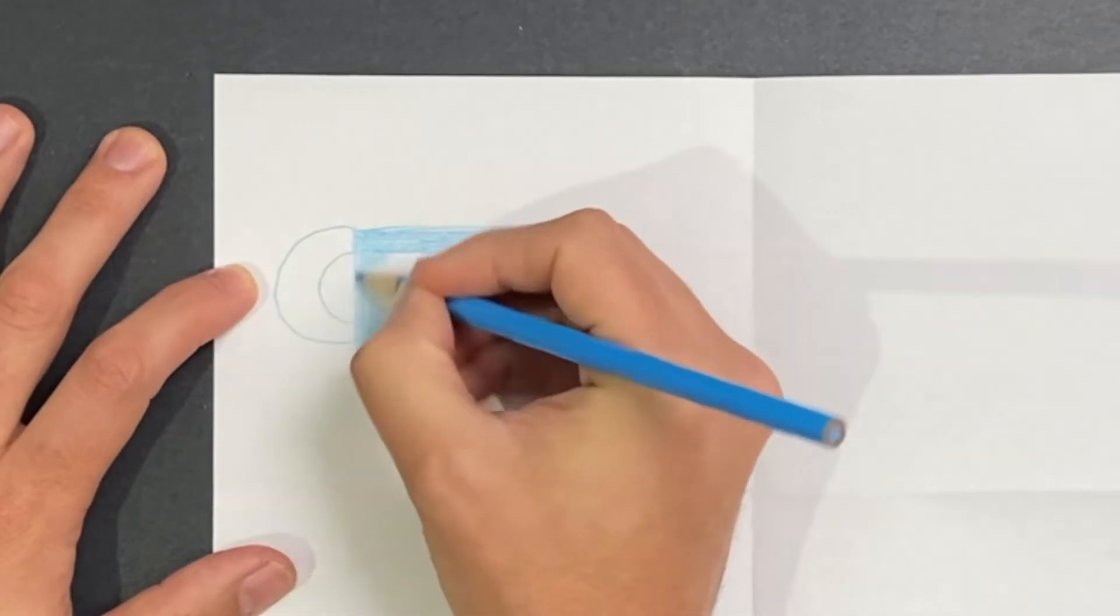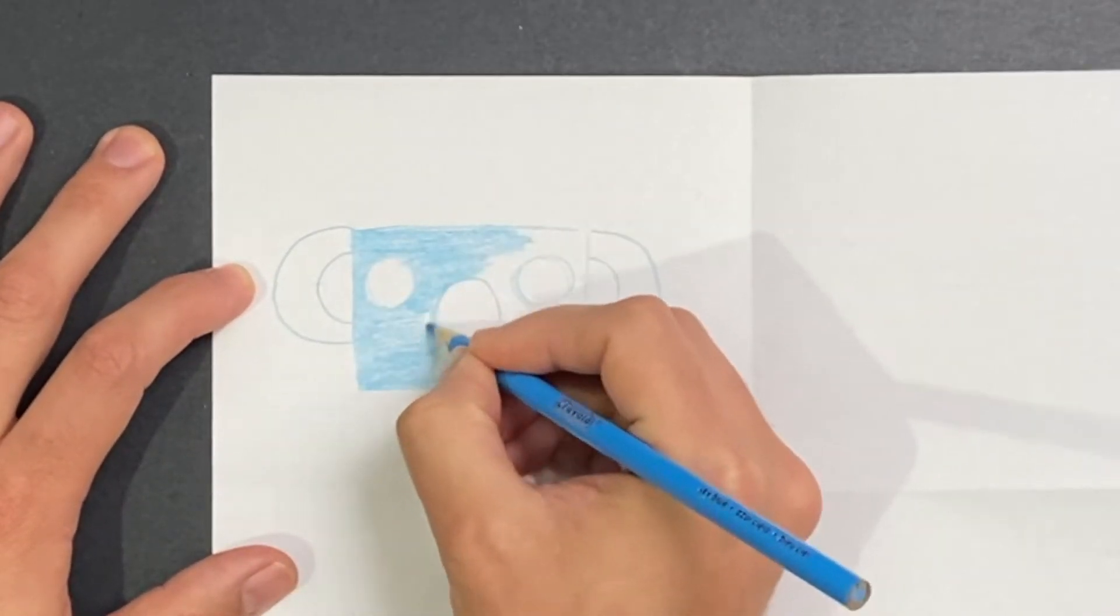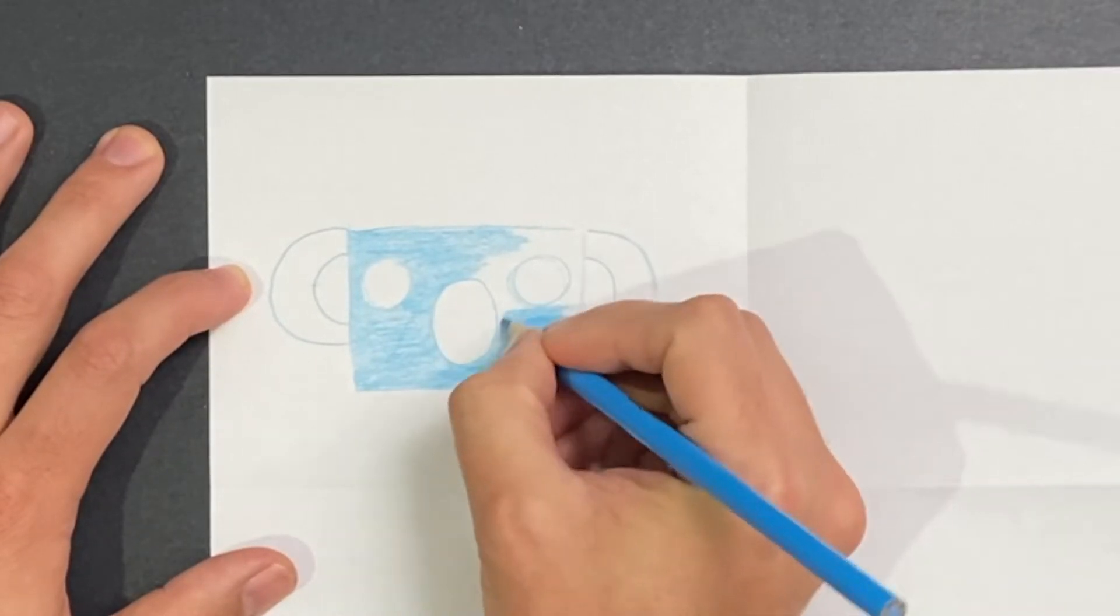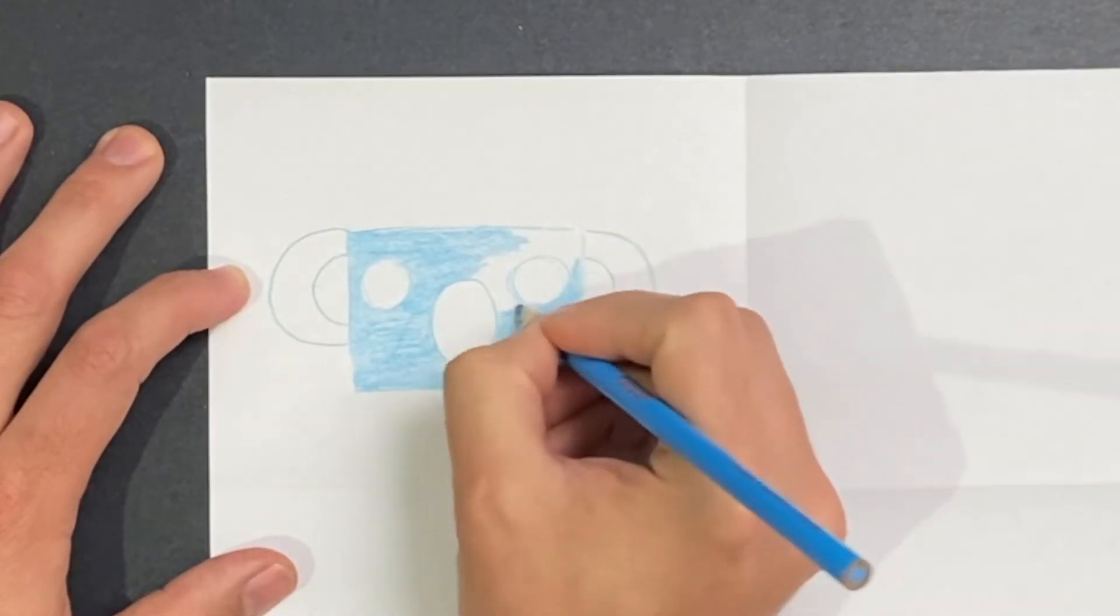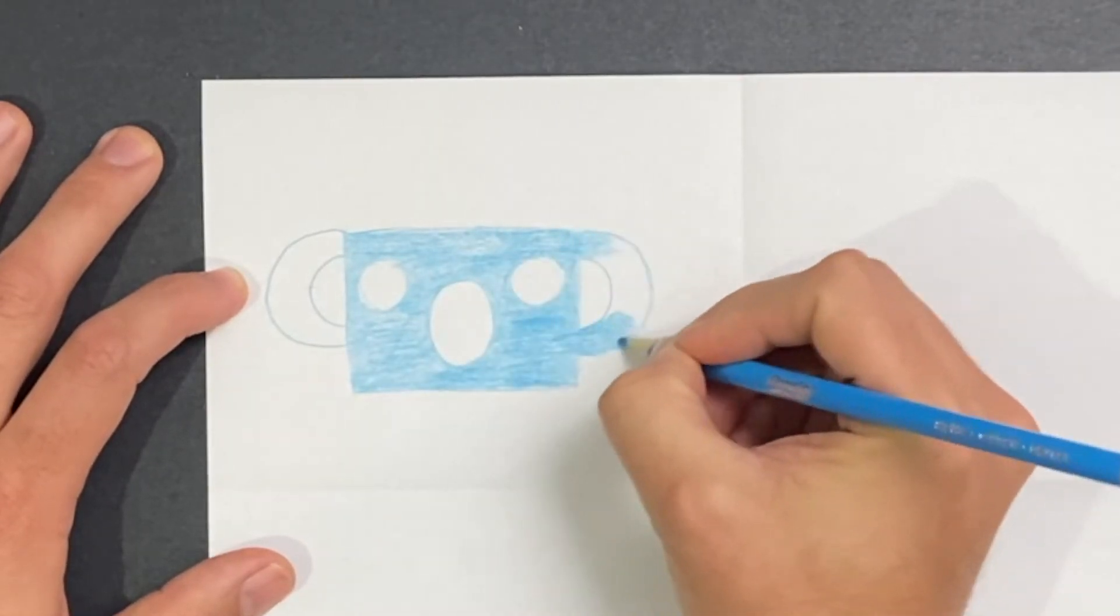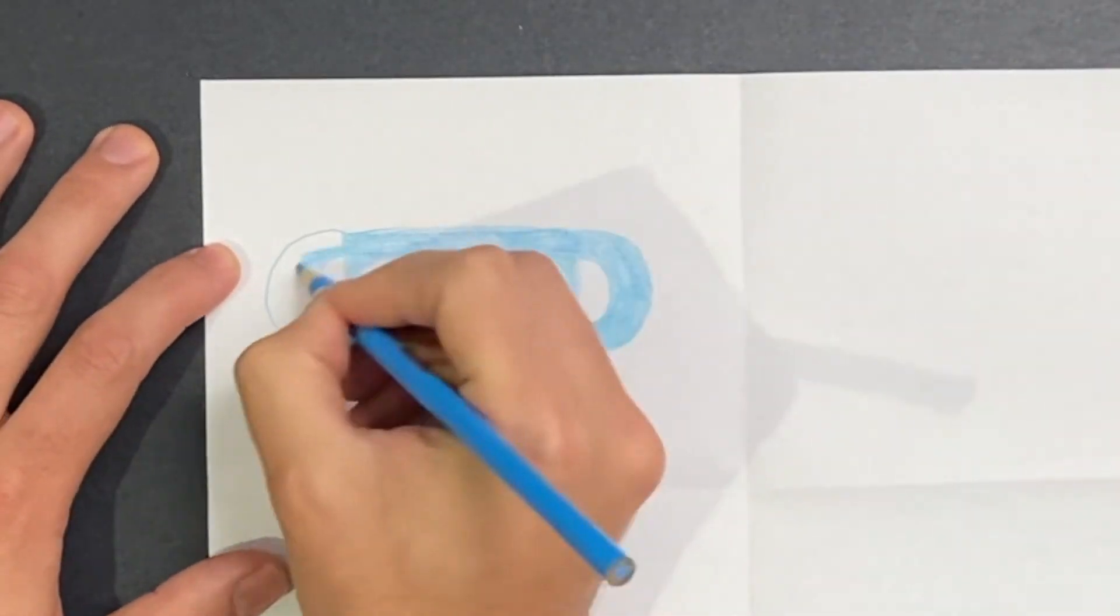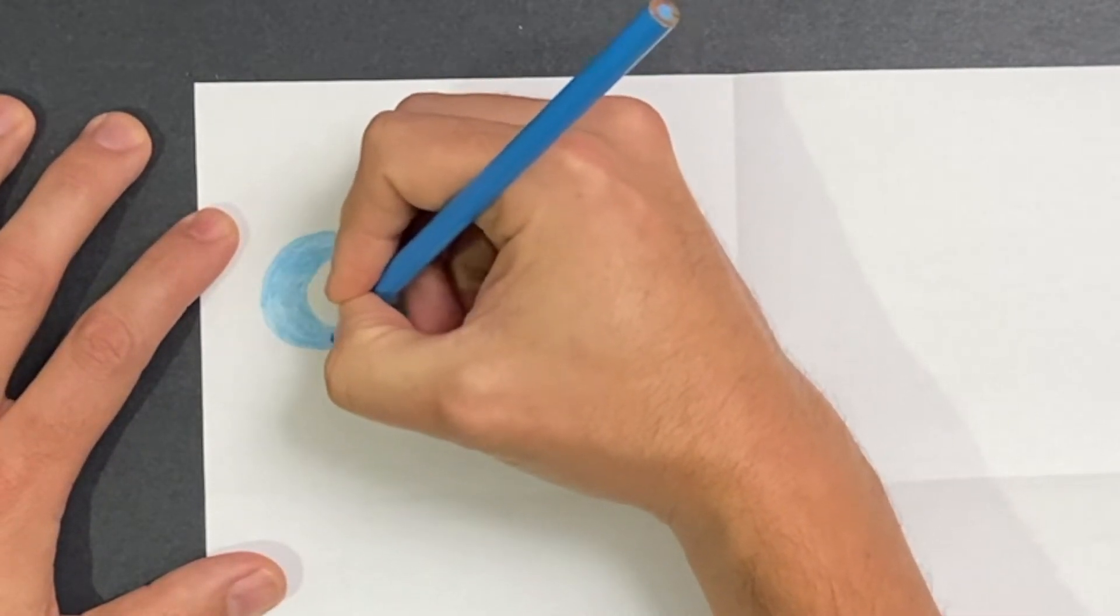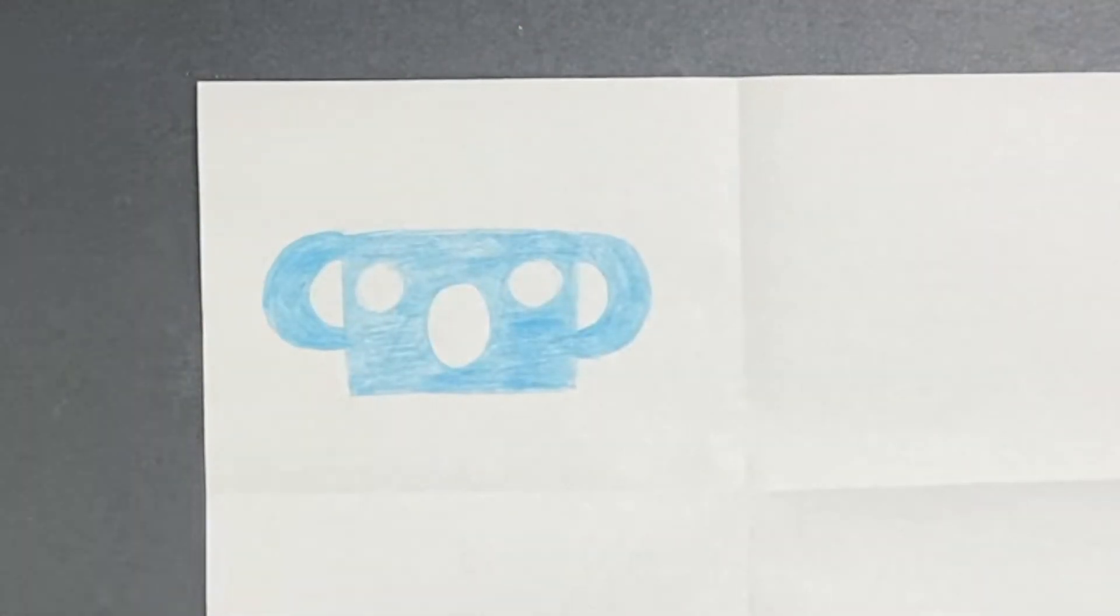Now, of course, my video is in fast forward. I want you to take your time. Remember your coloring craftsmanship, and color everything except the two circles, the oval, and the two smaller semicircles. So, color exactly what you see here, and no more, because we're going to use a different color in just a second here.